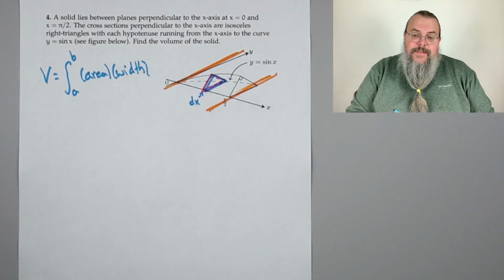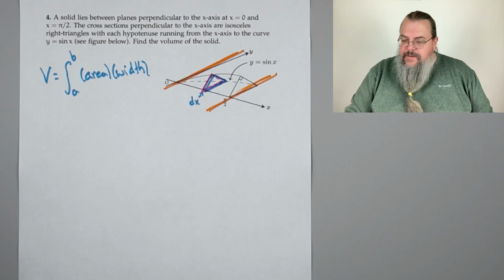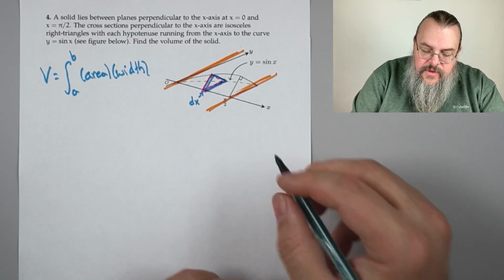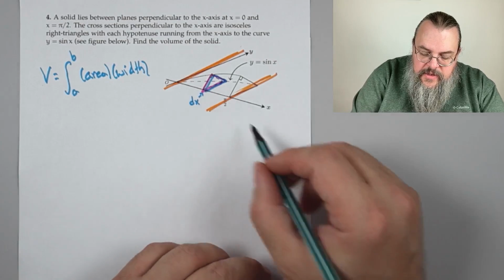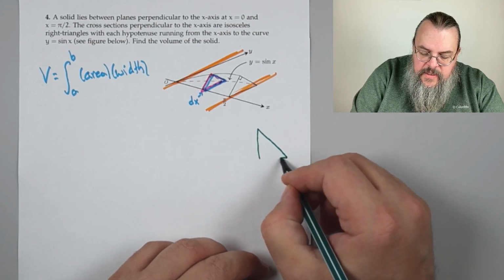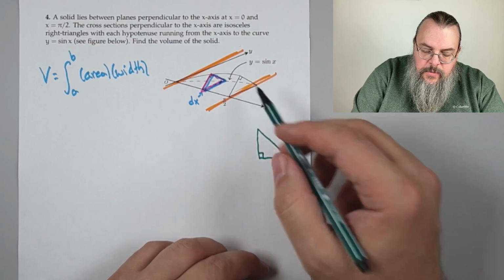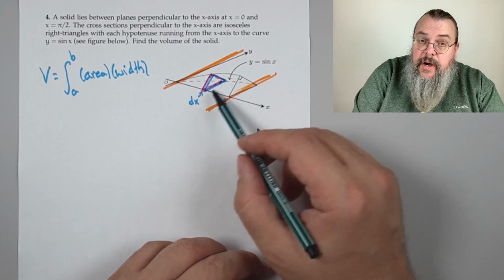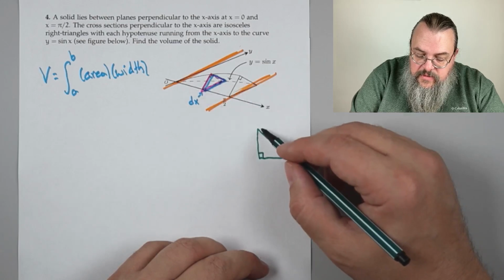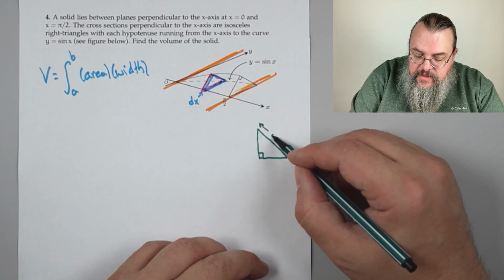And so we say, oh, okay, all right. We can do this. So let's think about what's going on. Let's take our triangle and draw it a little bit more friendly. We have to know some words here. We know the length of the hypotenuse because we're told the hypotenuse sits here going from 0 to sine x. So this length is sine of x.